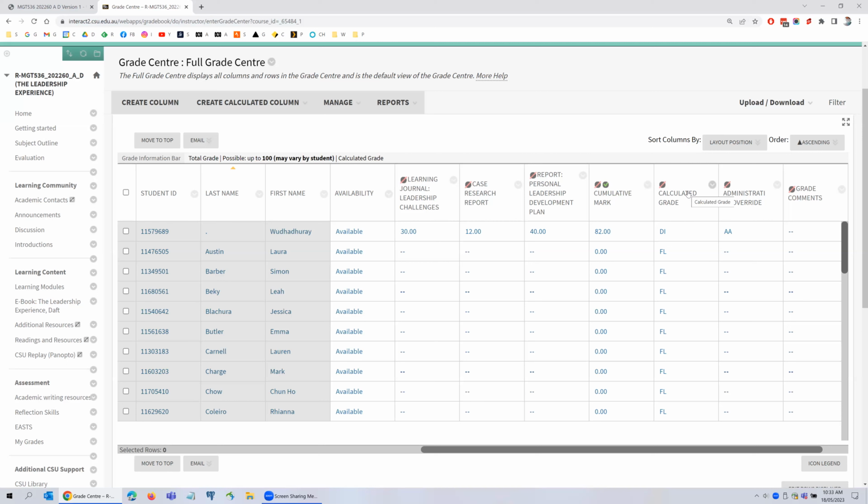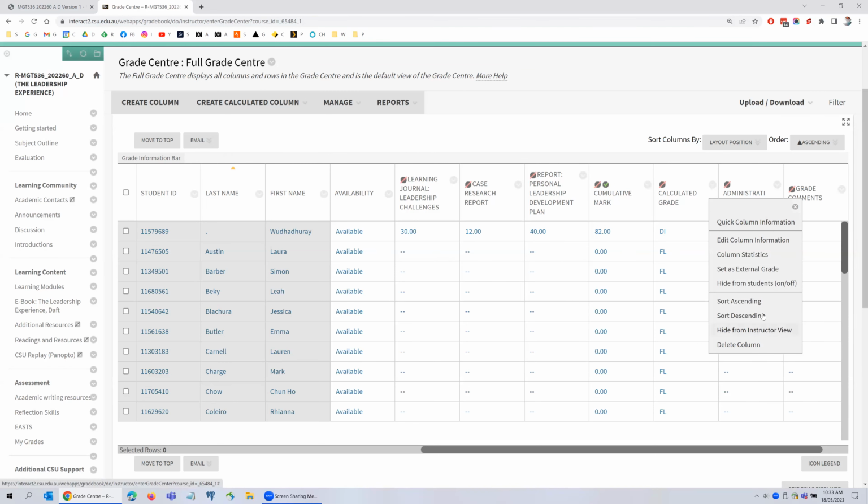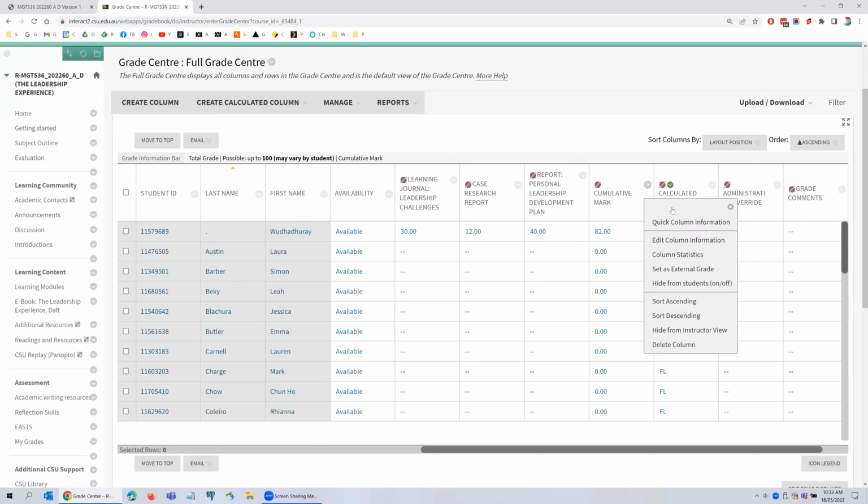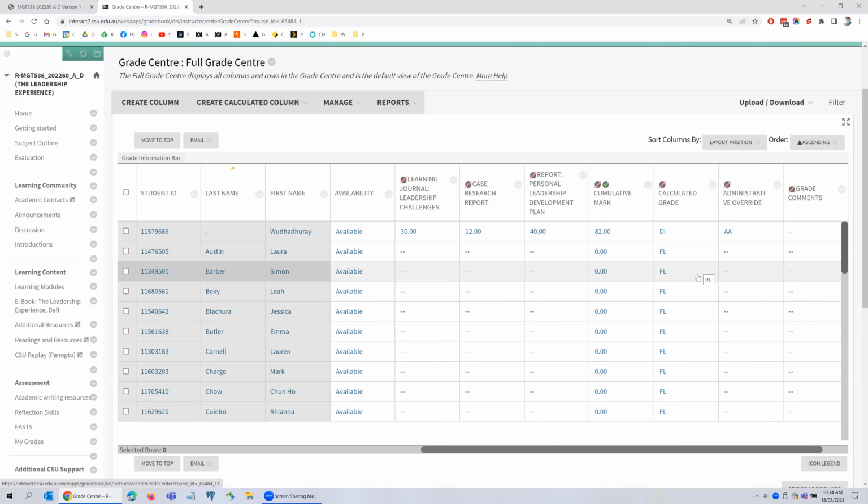I know the reason why. It's with regards to the database in the back end for the grade transfer. But from your point of view, it's called set as external grade, which is this option here. So it can only be set to one column and it'll give you the green tick, but it needs to be set to the cumulative mark. So the cumulative mark has to be set to the external grade. If it's not, it can cause problems at grade transfer time. So just a weird anomaly. It just has to be done.